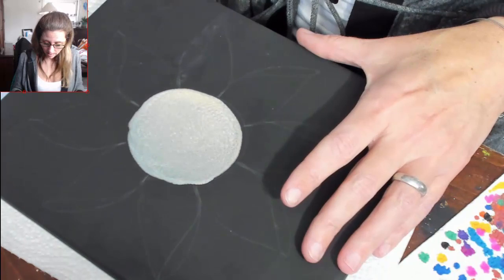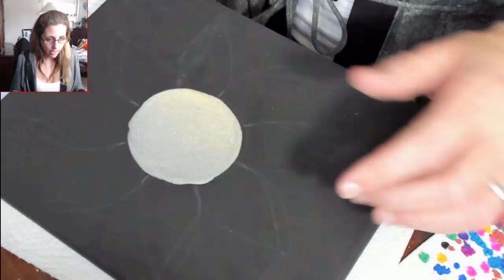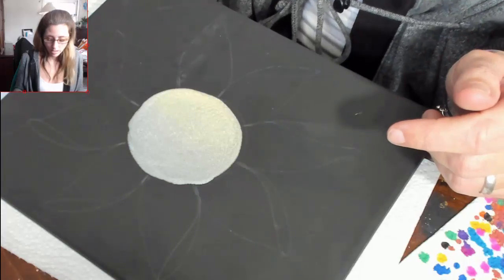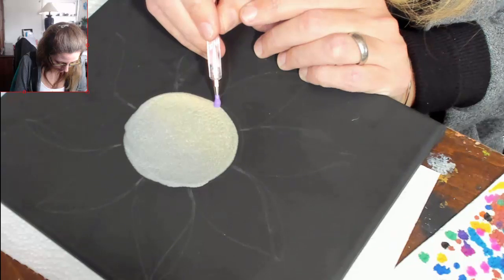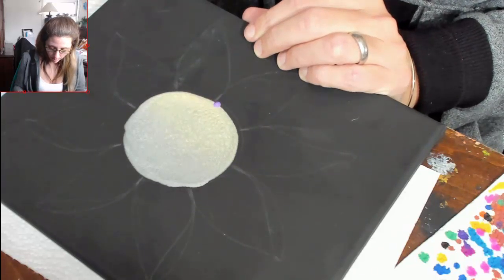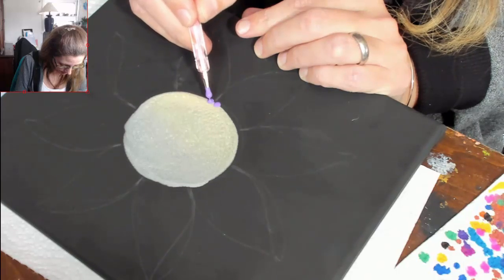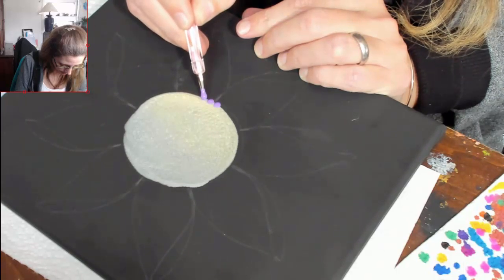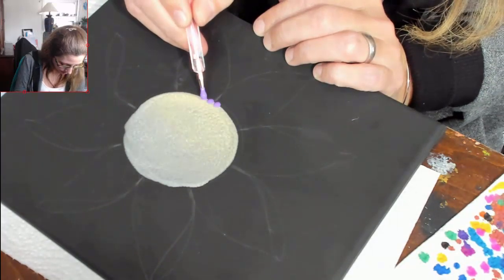All right, so the purple. I'm just going to kind of fix our ring here around with the lavender, just to kind of overlap the boundaries of that PBO paint to just blend it. And I'm getting them as close as possible, but they don't have to be on top of one another because we are going to do little dots in the space between later on once these are dry.